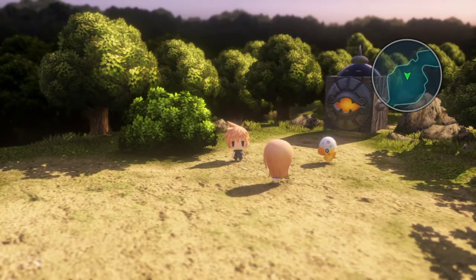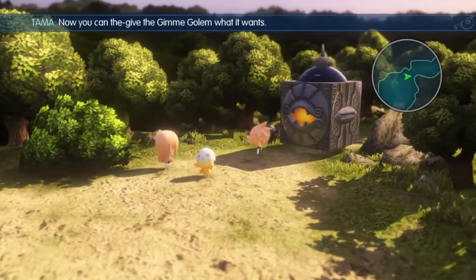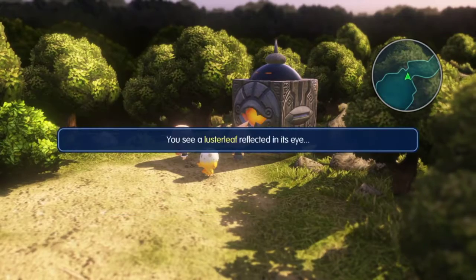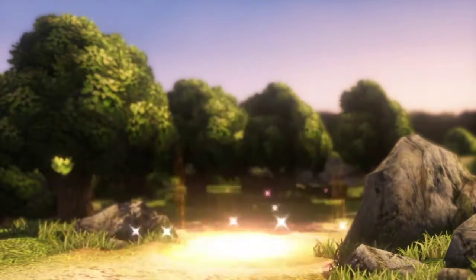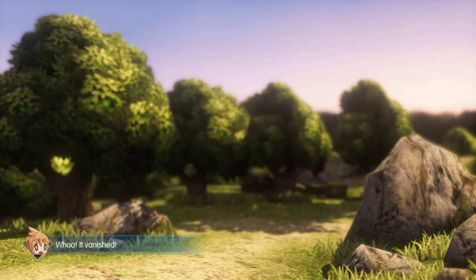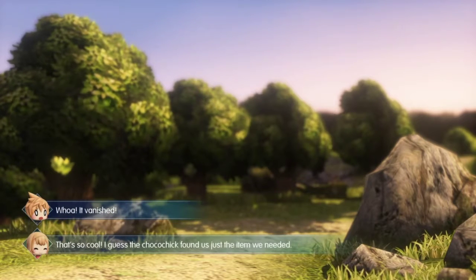And let's say you have multiple Mirages in your team with the stroll ability. You can switch them at will. I forgot which button it is to do it. We'll figure it out later. But yeah. You can switch it at will. And now we just give him the Luster Leaf and he'll move out of our way. Vanished. Hopefully the game's not too loud on this recording. I guess the Choco Chick found us just the item we needed.